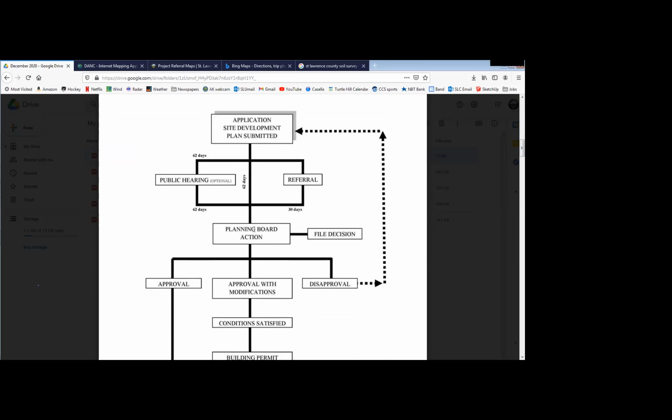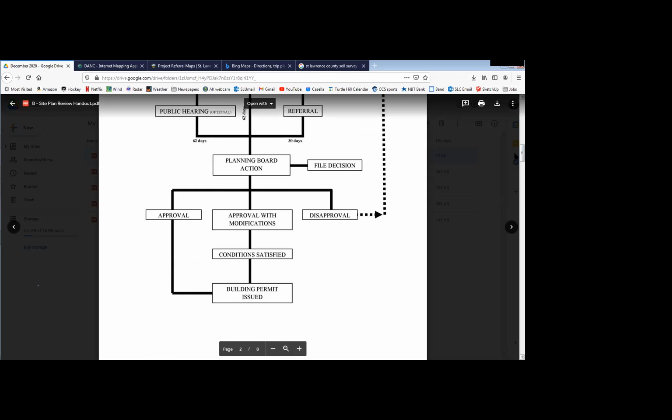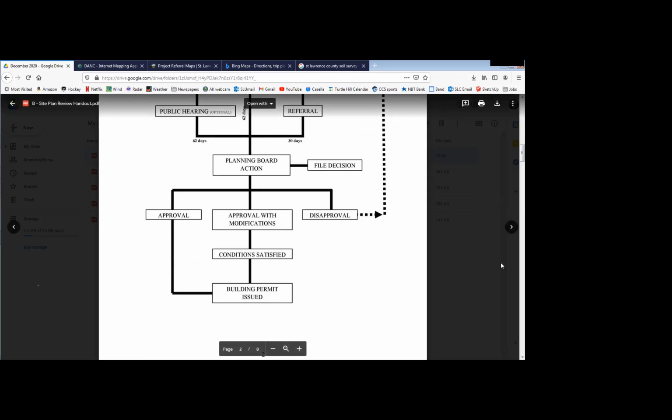Your planning board takes action, and the actions are as follows. You approve, approve with conditions, or you disapprove. And in instances where you have imposed conditions of approval, they are satisfied on the site plan so that the code enforcement officer can issue the building permit. All right. So that's the flow chart.